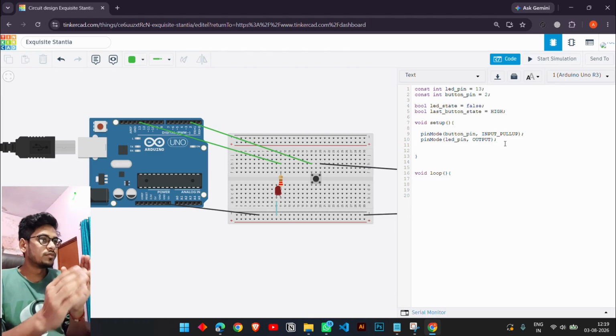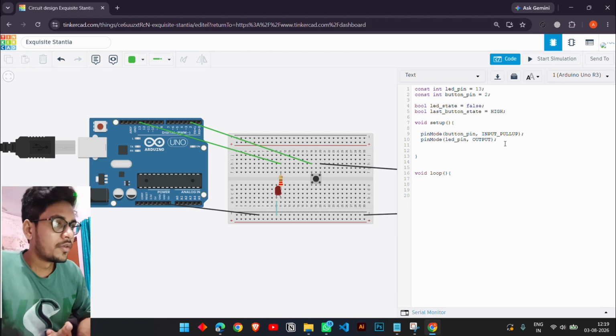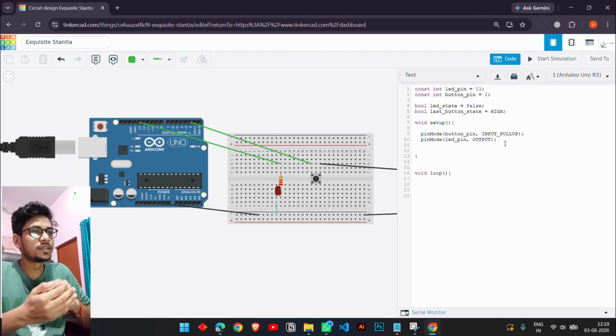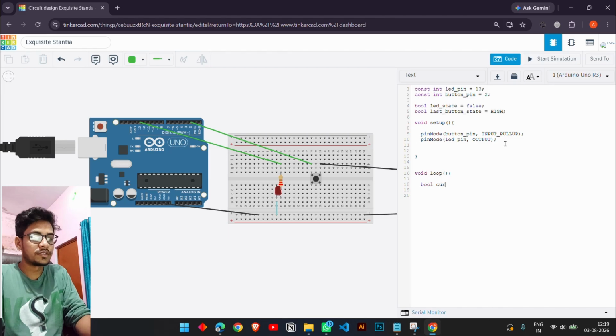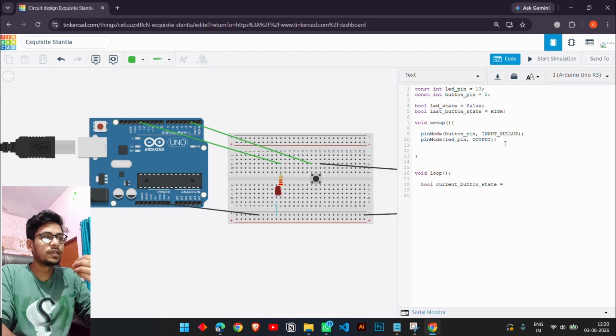Now comes the void loop part. We have to store the current button state. So let's create bool current button state.